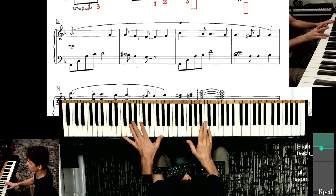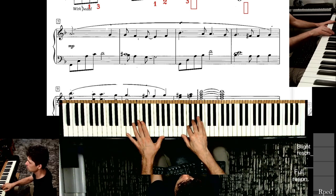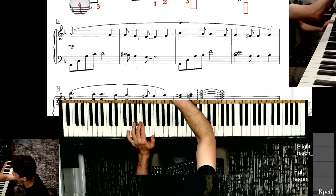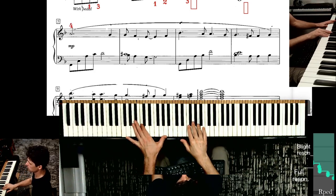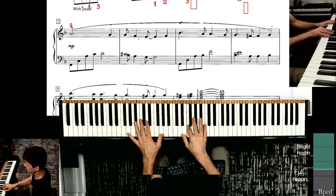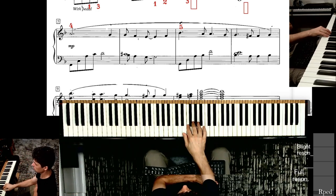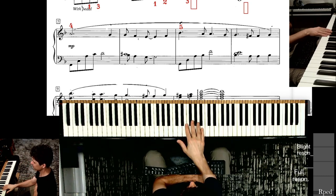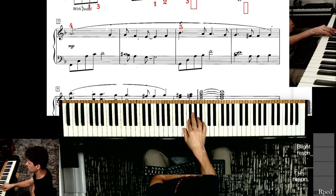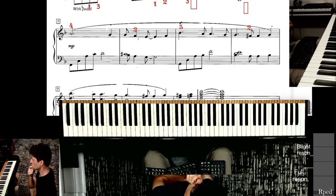Same flick over in the left hand. So I think four, based on all the notes coming up. Four right here. Yeah, five. Trying to think what's most logical. So maybe kind of squeezing or at least sliding a little bit inside the keys. But the only finger that has to readjust its position is two. So here it's on F, here it's on F sharp. So yeah, I think that works.